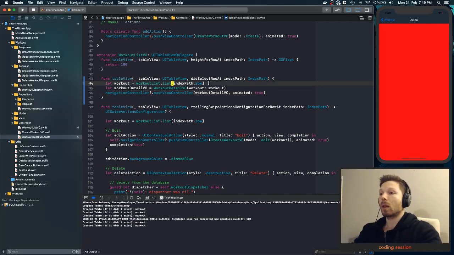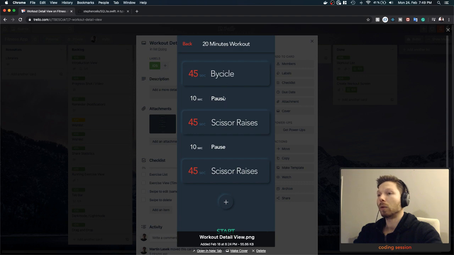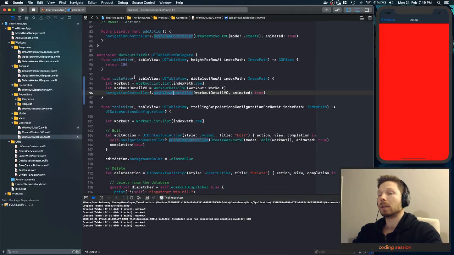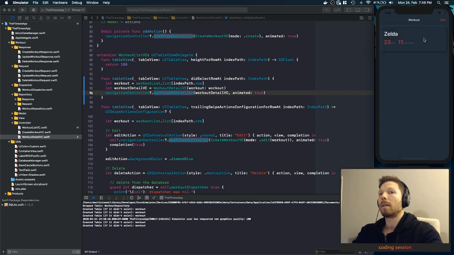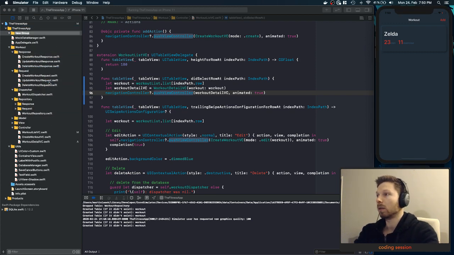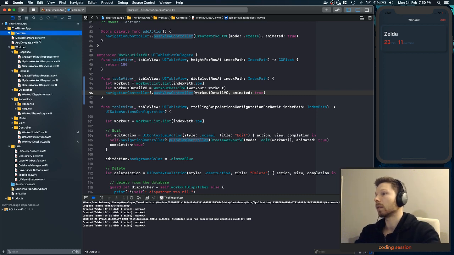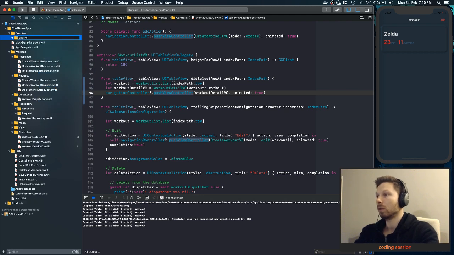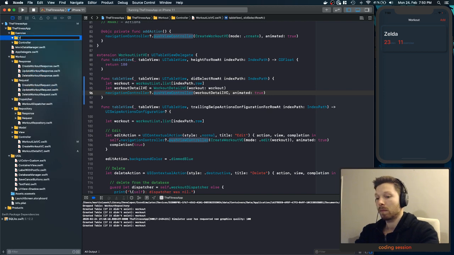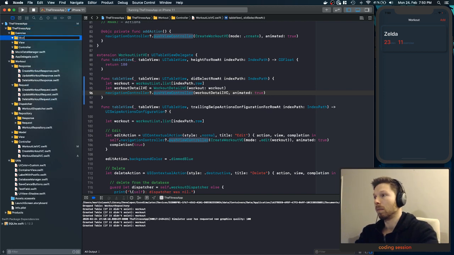And in there, we would need another add button, and obviously another table view to list all the exercises, right? And pauses, so two different cells. However, that is exercise. So actually it's not workout detail view. It's an exercise list VC, and we are just going into it from the workout list VC. So let's create a new group and say exercise. In there we are going to say controller, view, and model.